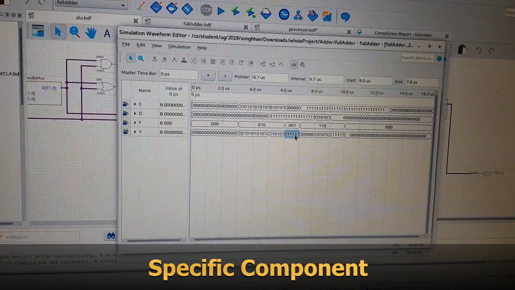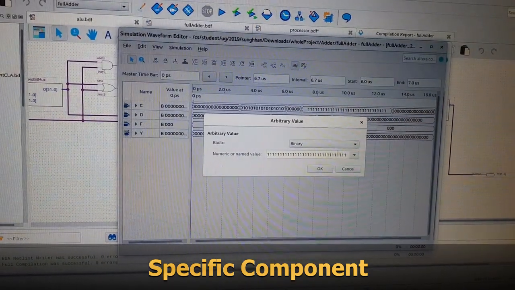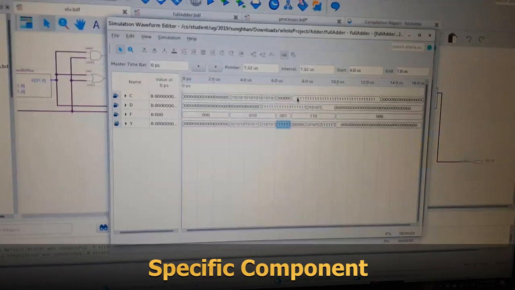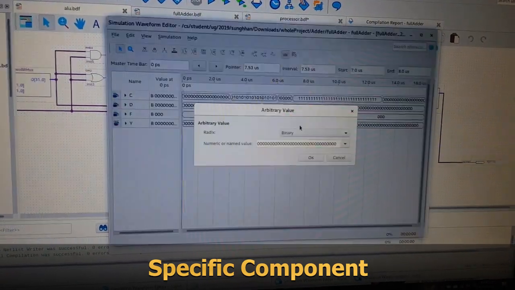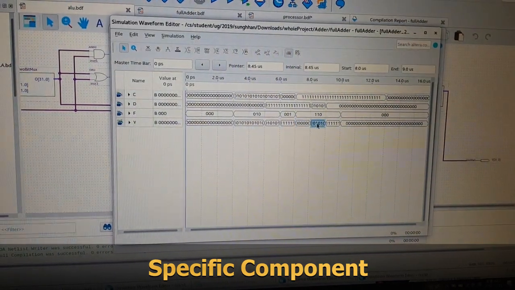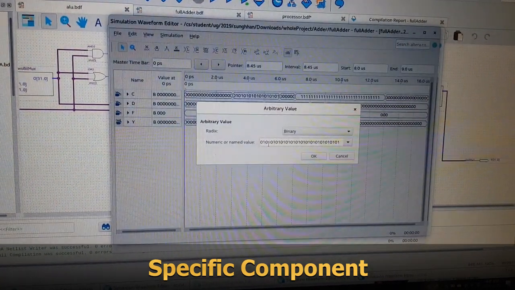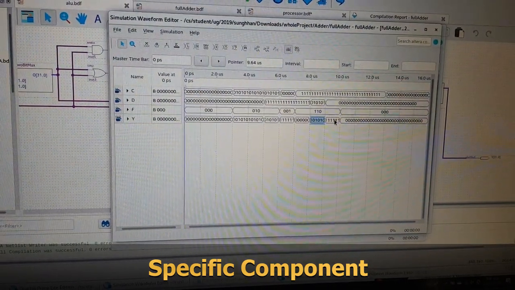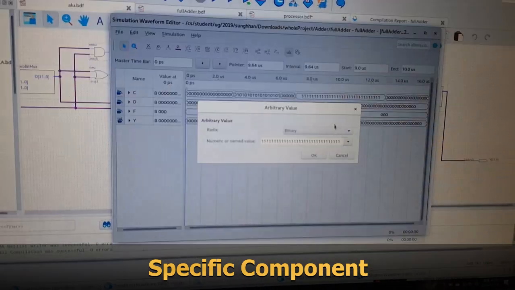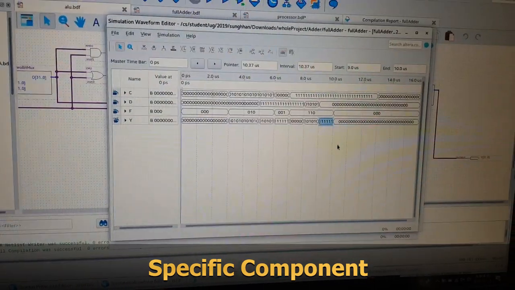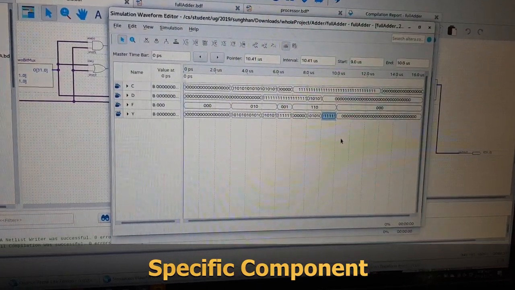And here you can see everything is 1 from the OR operation, and here apparently everything is 0. Here 0101010, it works properly, and the last one will be all 1. Yep. So this is our demonstration of the waveform of the ALU.